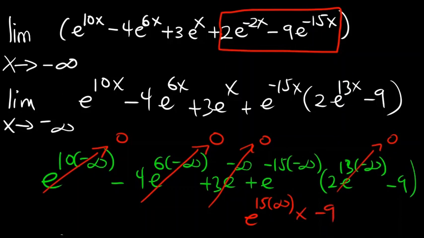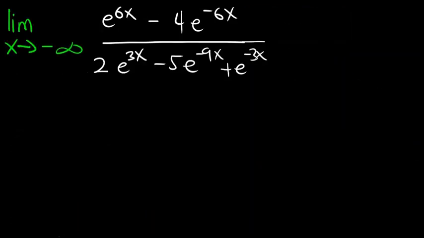Okay, so you will see that e to the power 15 multiplying infinity will give us infinity. So you're going to have infinity times minus 9, which will give us minus infinity. So this will be our answer, which is much more specific than the infinity minus infinity that we got. So this is how to go about this question. You see that it was actually different from the one where we considered x approaching positive infinity. If you have watched that video, you'll be able to see the difference. So let's take a few more examples.